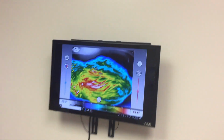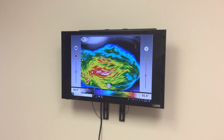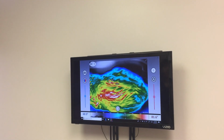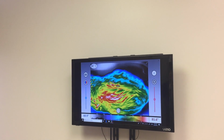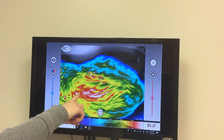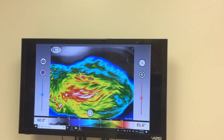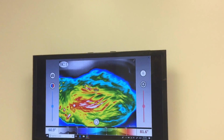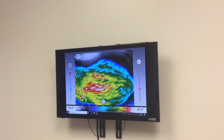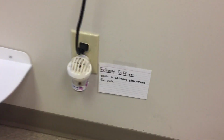Oh my gosh, I've bolted this to the wall, but I've never seen it actually work. Is this the top back of a cat? Yeah, so that's looking straight down at a cat's back. And what does the red represent? Just illness or pain? So red is going to represent hot spots on the cat's body, which is typically indicative of inflammation, which can be caused by a multitude of things, which aren't very good for kitties. Oh. So it gives us a chance to kind of examine the cat without hurting them or touching them first.